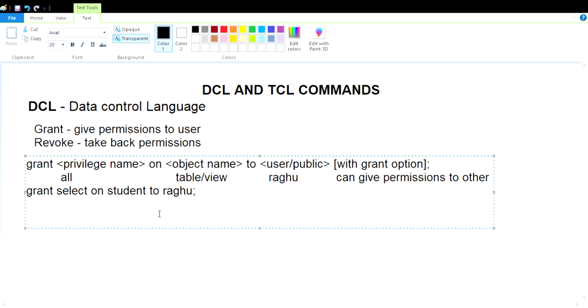If you see the next command in the DCL, that is revoke. So what is the syntax for the revoke?